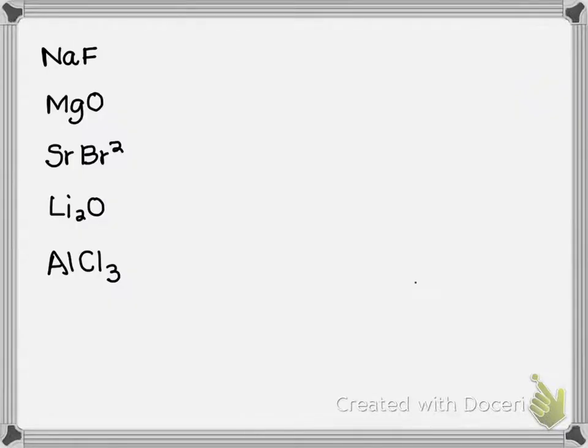So before we go to the next rule, let's try to do a few. All of these have metals followed by nonmetals. You can pause it here if you'd like and try to answer them, and then I'm going to go ahead and answer them now. So pause if you want to try it first. Okay, so you're going to name the metal, so that's sodium, the same as the element, and then it's fluorine, but we're going to change the ending to IDE, so this is sodium fluoride.